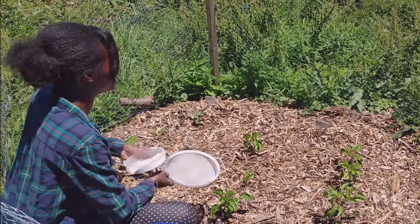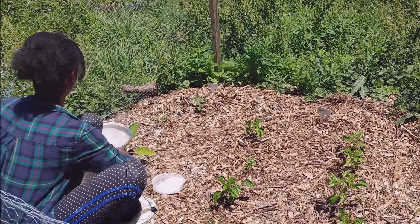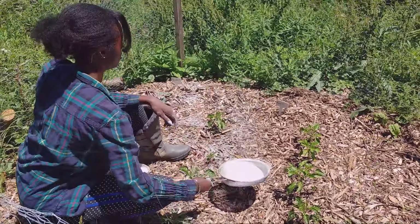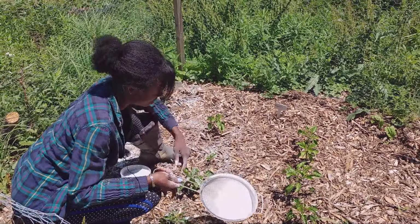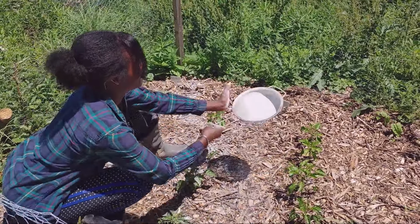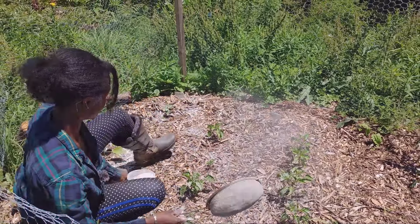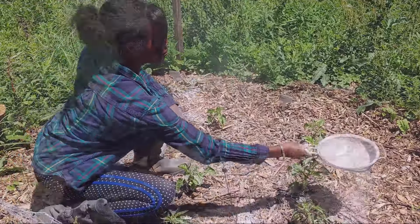All right, I'm going to start with the eggplants. Then I have tons of flowers on my peppers. Some of them already have small peppers on there, so that's great. Keep going here.